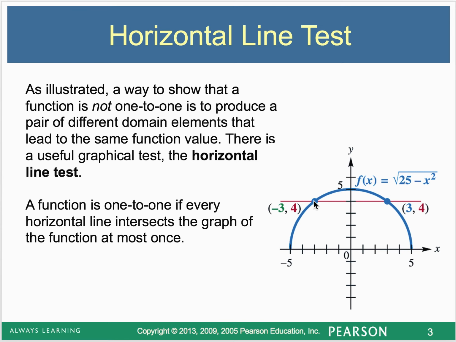And here are those points we found, -3, 4, and also +3, 4. Okay, so if it doesn't pass the horizontal line test, it's not one-to-one. Now, don't forget, first of all, we have to make sure it's a function. So let's think about our square root function. Function, also one-to-one. Let's think about our quadratic function. Function, not one-to-one.